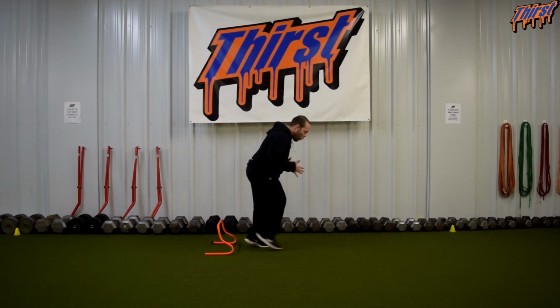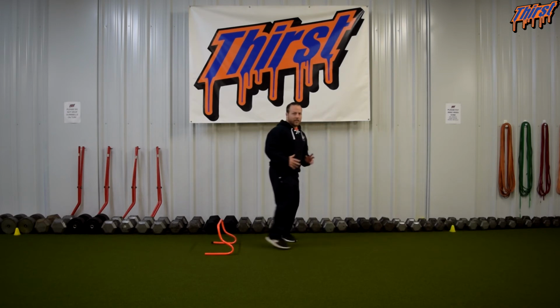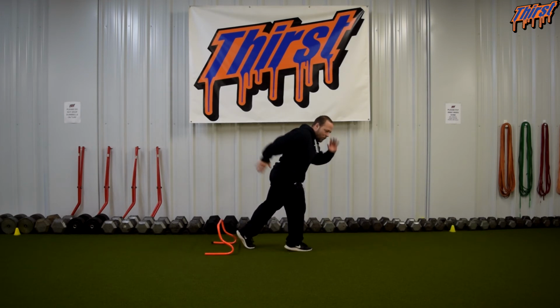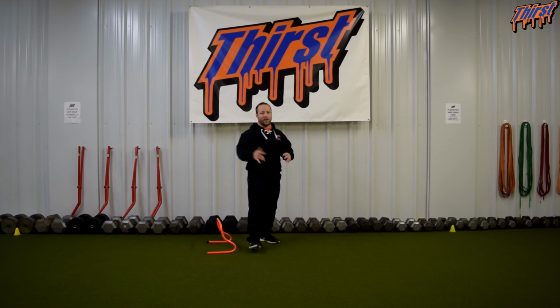And then once they hit here, we want to be able to teach the linear acceleration point that, oh, I hit the ground, I got to go. I got to extend off the back leg, get that front leg going, get my arm going back, my other arm going forward, so I can get myself propelled forward as fast as possible.